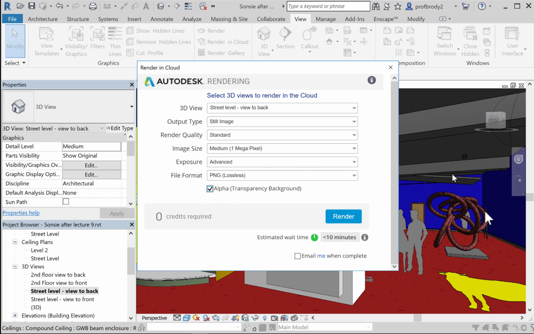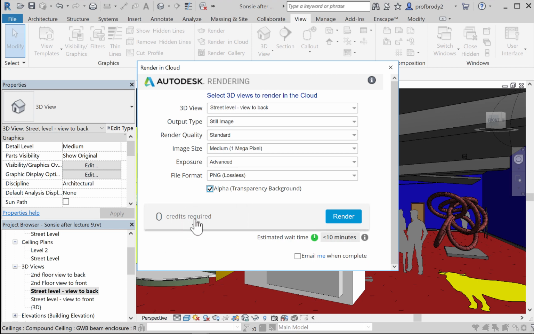If your view looks out of a window, if you activate this alpha channel, what it will do is leave that as transparent. Okay, and that's really nice if you want to put in a background, say a cityscape or something like that. You can do it in Photoshop, and you have a lot more kind of controls over how it looks.